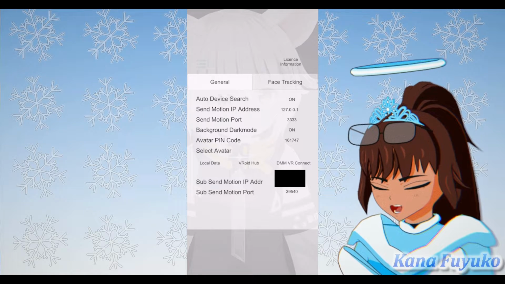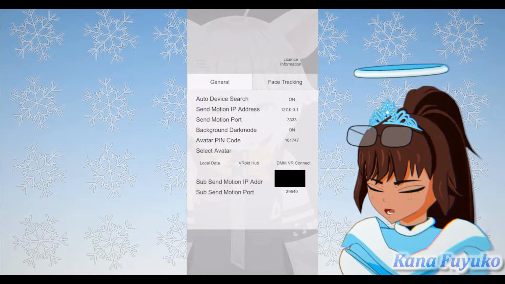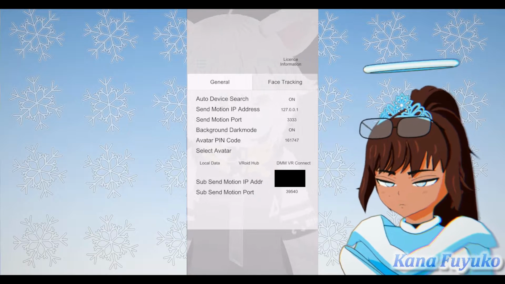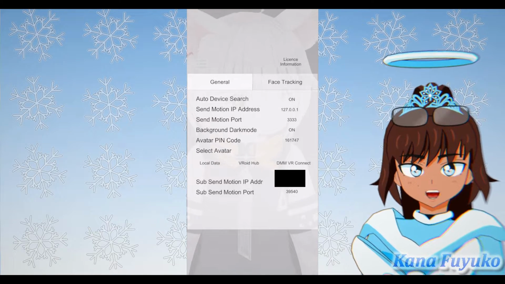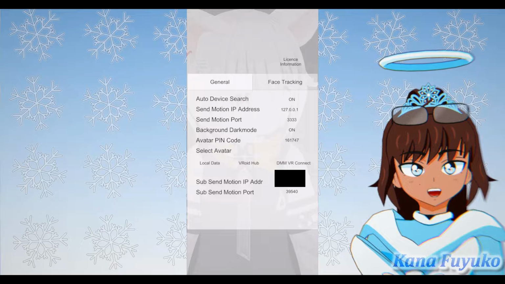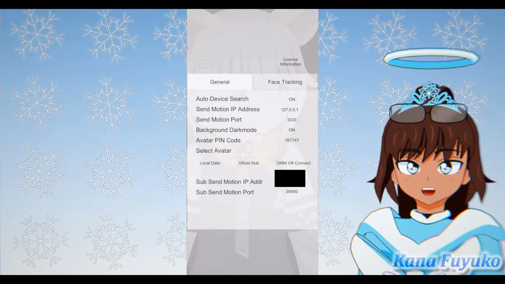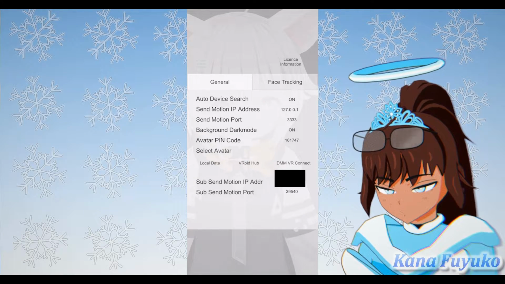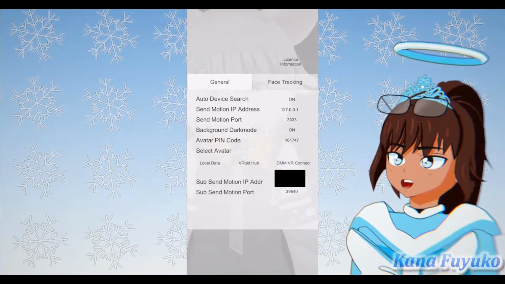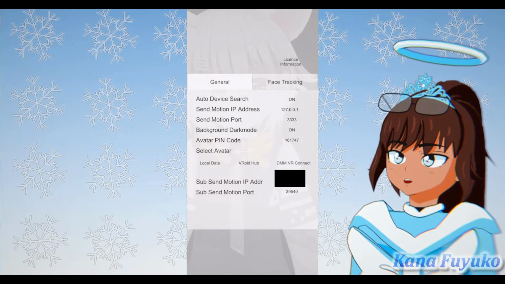Excuse my tracking for not working because my current avatar is using webcam, but basically you press on the little three buttons on the top left of the screen, and you could choose a local data avatar here, which is the default. With these options you can definitely import a model in Waidayo, and once again, with iTunes, you can put your own model, so that way you can have the full ARKit tracking.